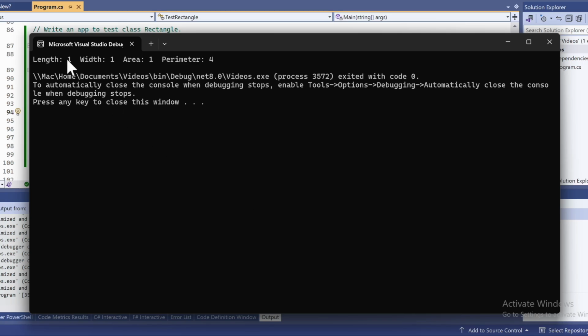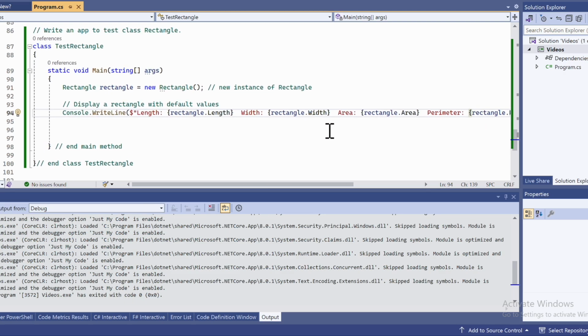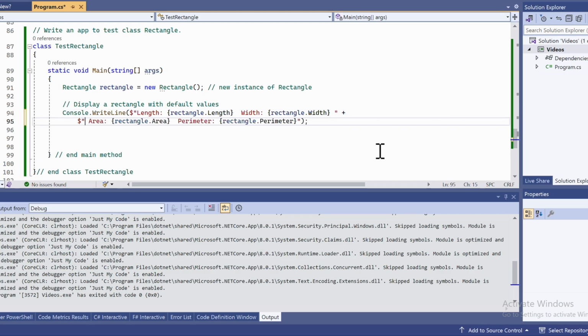You can see the length and width are given the values of 1, and then the area is 1 and perimeter is 4, so that's all correct. Everything's working great. It's displaying right. I don't like how you have to scroll over, so I'm going to break it here. When I did that, it automatically added what it needs if it were 2 lines. So you can keep it the way it was and just scroll over. I just like to not have it all the way over where I have to scroll.